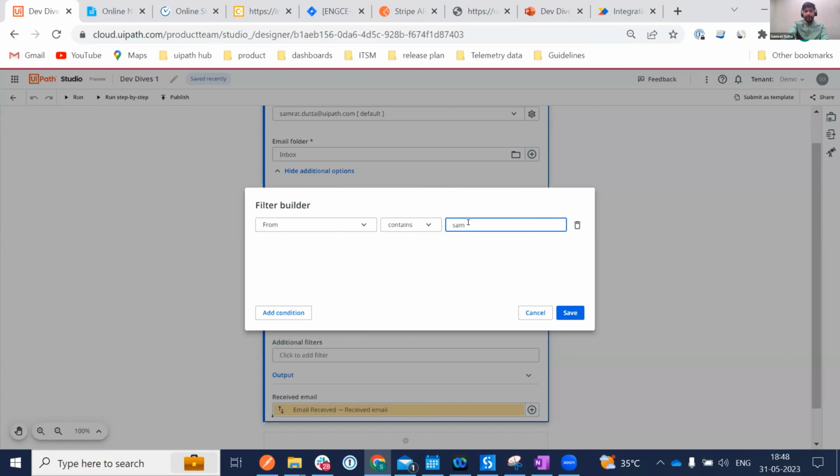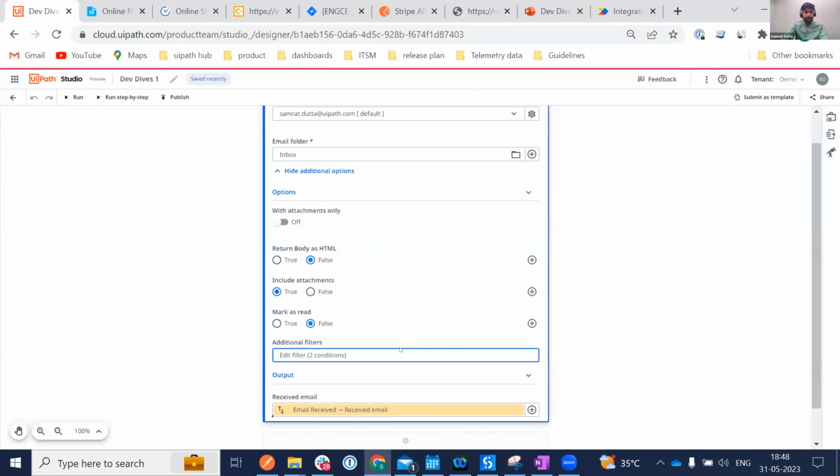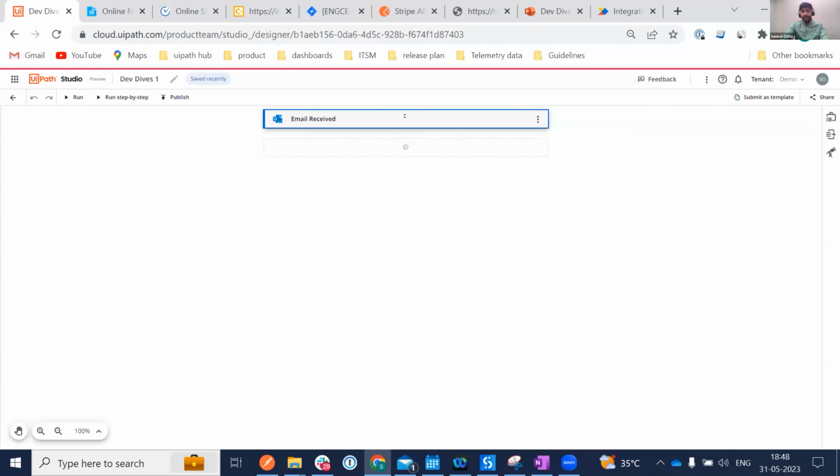So what I'm going to do is filter it out based on my own email address. Optionally, you can add conditions. So let's also add subject, contents, issue. All right, so we are done configuring the event trigger, right?